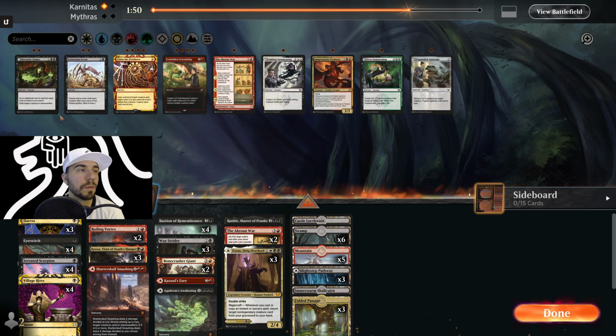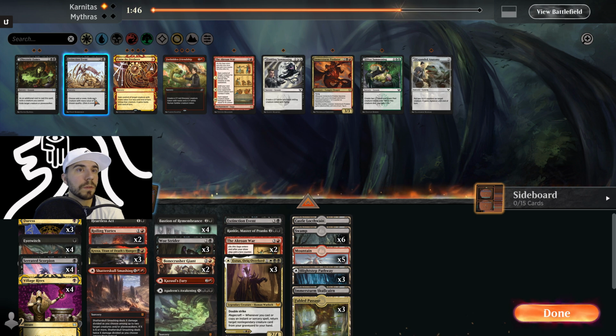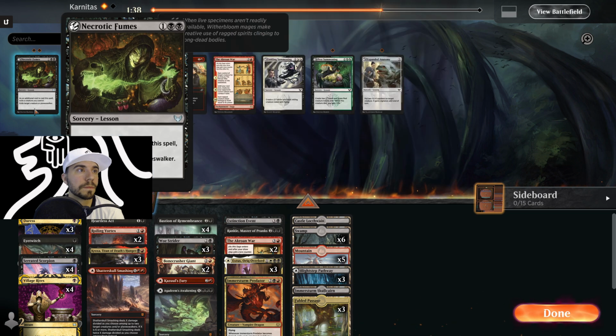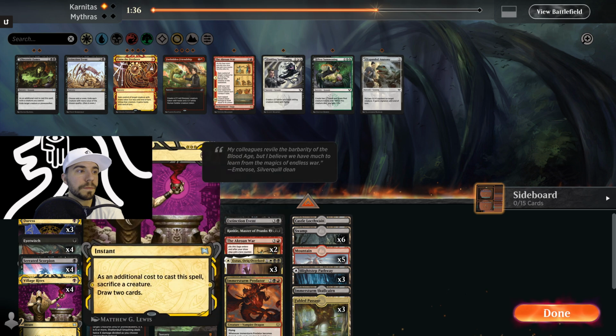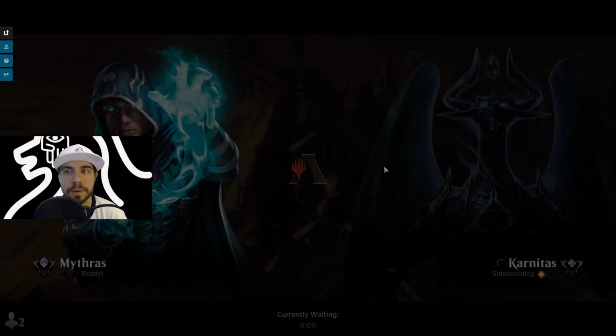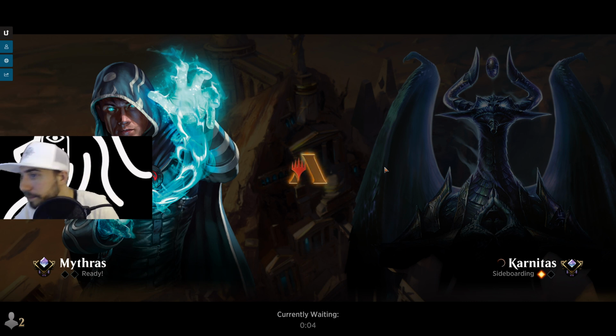What do we want to do? Maybe a Heartless Act. And maybe 2 Extinction Event. Oops, I want the Immerstrom in there. Alright, this is what we're going to run. We'll go from there. Let's see if we can make a comeback.